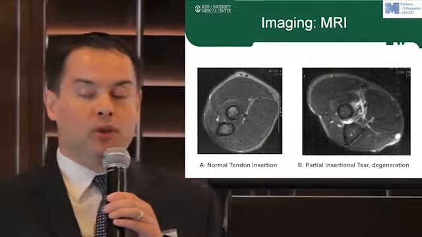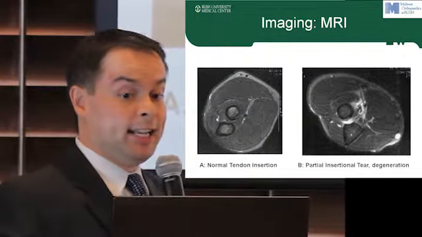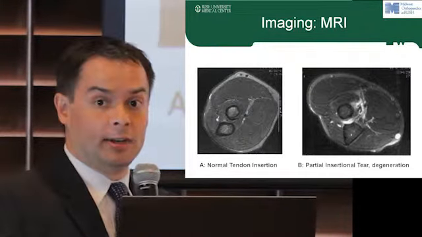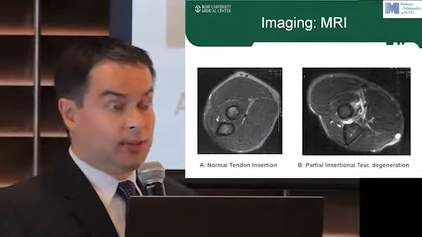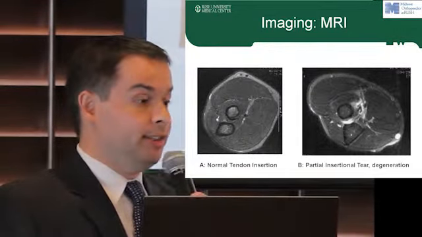So most patients with work-related injuries and chronic cubital fossa pain are going to end up getting an MRI. For a complete rupture, it's not necessary to make the diagnosis, but you're going to get it anyway for surgical planning because you want to evaluate the condition of the tendon.